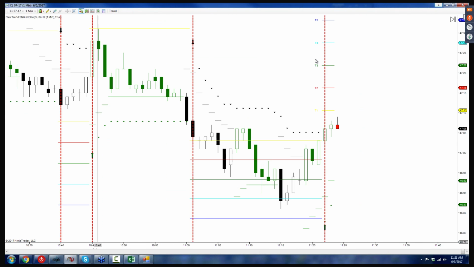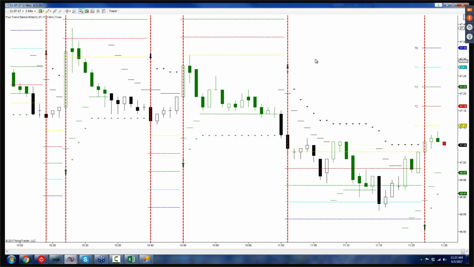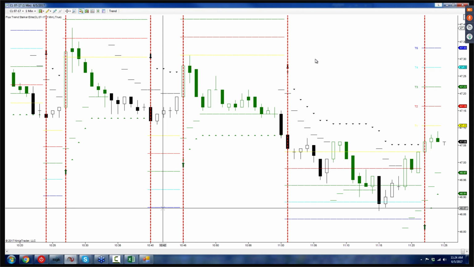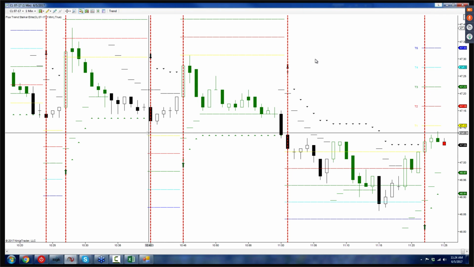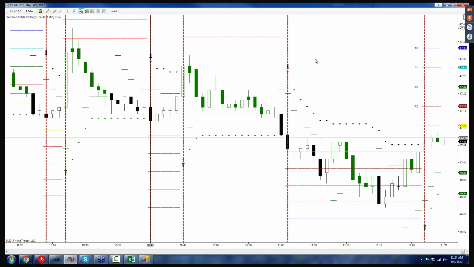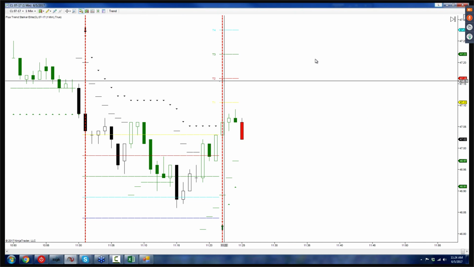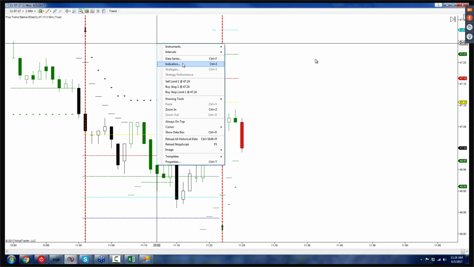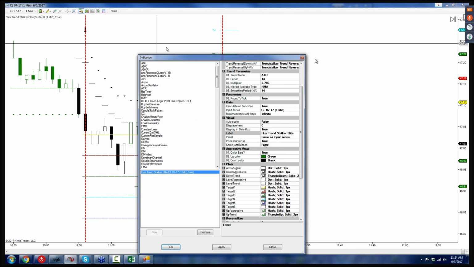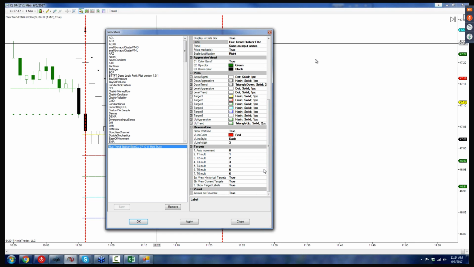Then you can see, of course, we have the big red vertical dashed line along with the triangle here. And we also have our target levels in place between each trend reversal, and then our current target levels, which are labeled. So all of that, any or all of it, can be removed or changed. It's based on your preferences.